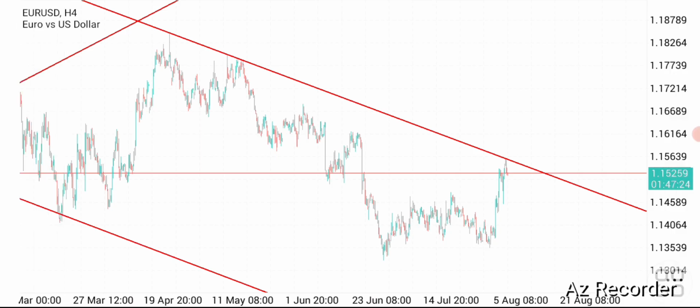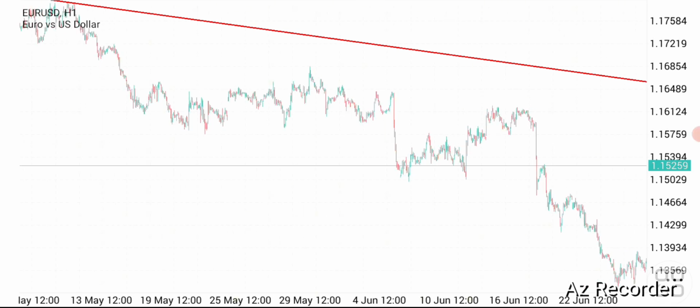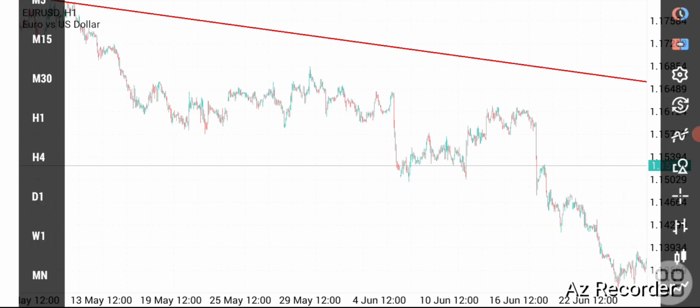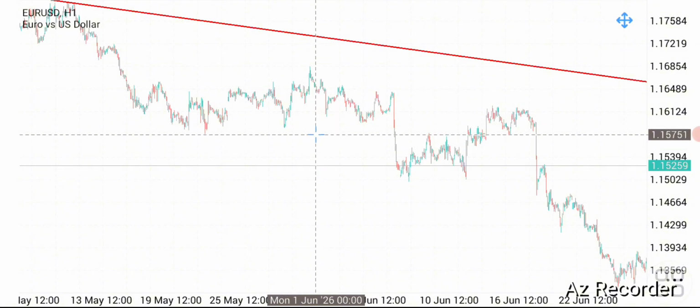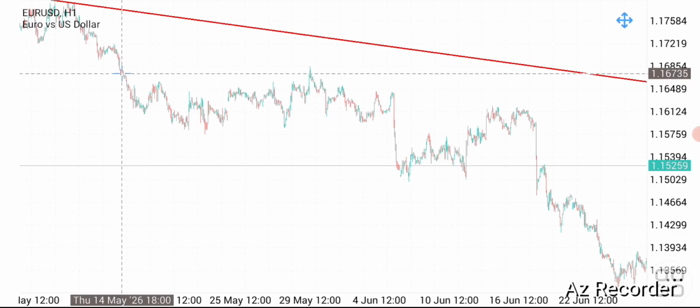So let's maybe do a simple example of a continuation pattern and a reversal pattern using the hourly time frame. So go to our 1. For example, using our 1 time frame, because this trade we have said it is already on a downtrend. Maybe if you were to sell and maybe you opened your chart and you find this market to be somewhere here, from what we can see here, we have continuation patterns. For example, we have the flag, which is the rectangle, we have pennant, we have cup and handle.